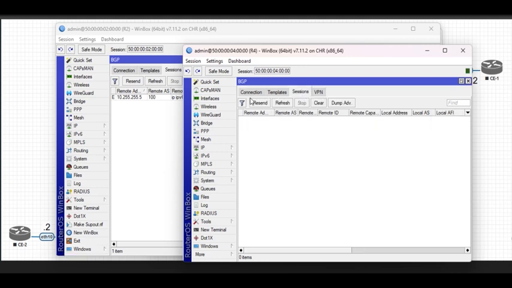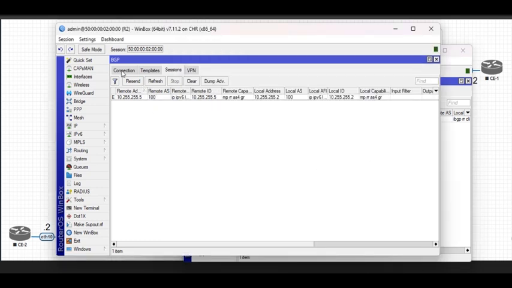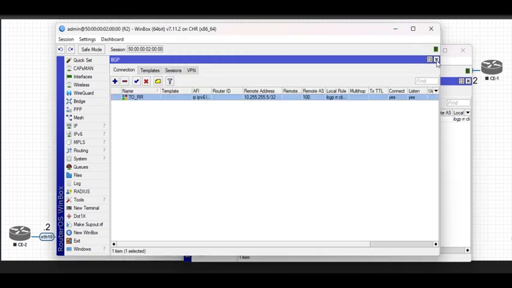Just give it some minutes, it will connect. So from R2, I want to run OSPF between R2 and the first site of the client.